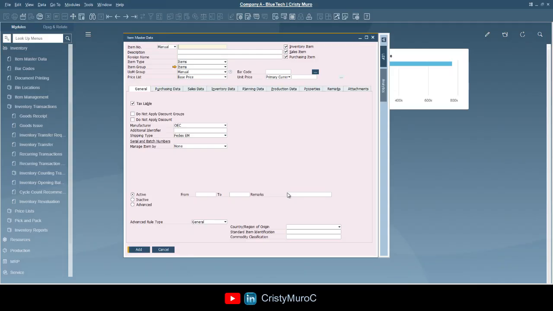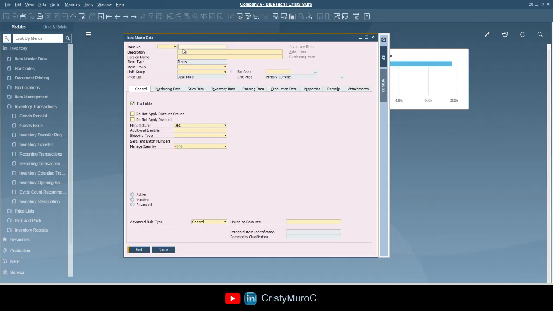Now I want to see the item that I just created. What do I need to do? I need to change to find mode, type the item code, and click on find. So these 2 icons allow me to move between find and add mode. So again, if I want to create a new item, I need to click on add. But if I want to find an item, I need to click on find. So we have seen how the find and add mode works. Now let's work with the update mode.